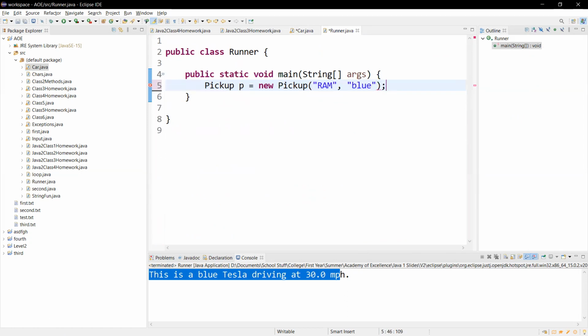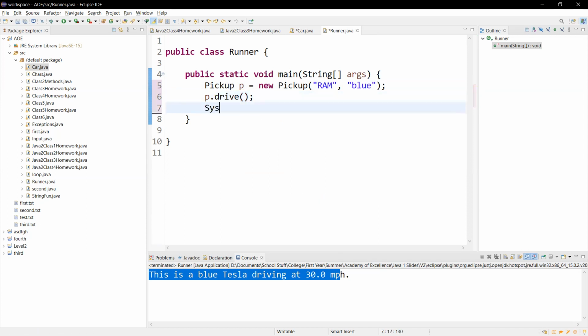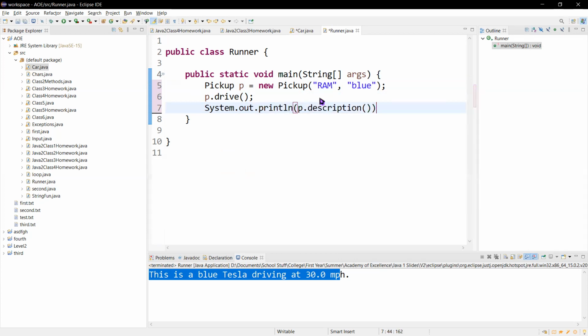So it's a blue pickup truck. The brand is RAM. At this point, I can do p.drive. I can do System.out.println p.description because the Pickup class extends Car. All of these things, drive, description, are methods in the Car class. And we inherited them. We get them for free.